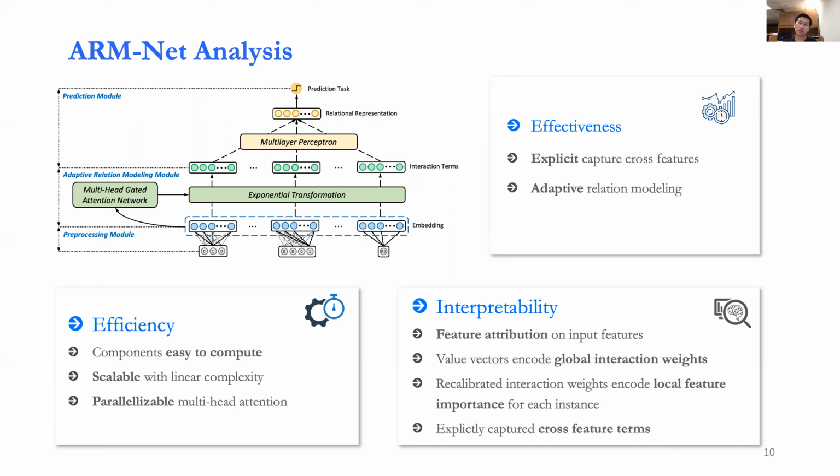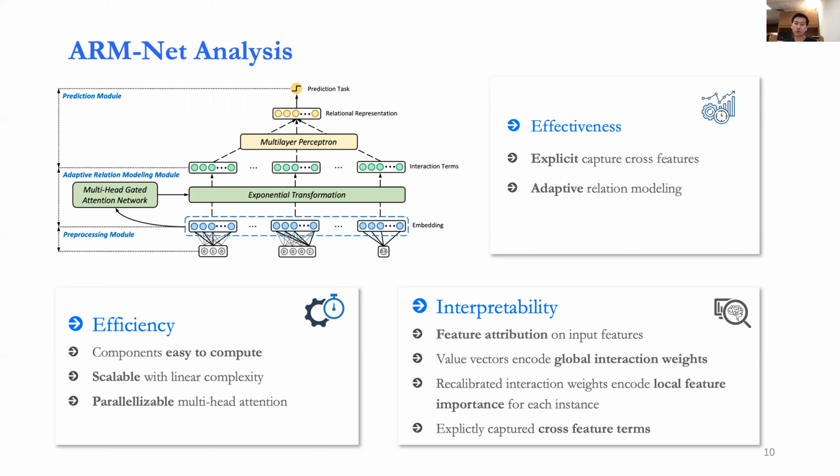In addition, each exponential neuron captures a specific cross feature of arbitrary order and could potentially represent any combination of interaction features. Therefore, AMNet can generally achieve better prediction performance than existing models. And second, efficiency. All the computation in AMNet can be vectorized and efficiently computed via matrix multiplication, and the complexity is linear to the number of input features and neurons, which is scalable to larger data sets.